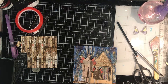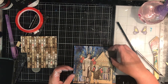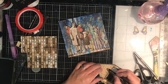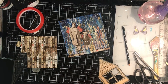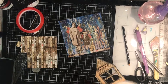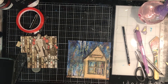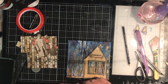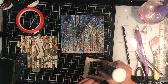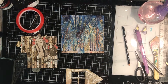Now I'm just gluing everything down, and trying to work out if I want to add one of Tim Holtz's little metal charms — that one had something about going on adventures. But I decided in the end I just wanted to leave it fairly plain, which again for a collage piece is quite unusual for me. I suppose the background's quite busy, so it all adds up in the end. I decided to use Helmar Tacky Glue to glue this down, but it didn't really work brilliantly — I think I had to go back in later on with some gel medium to glue it down as well.